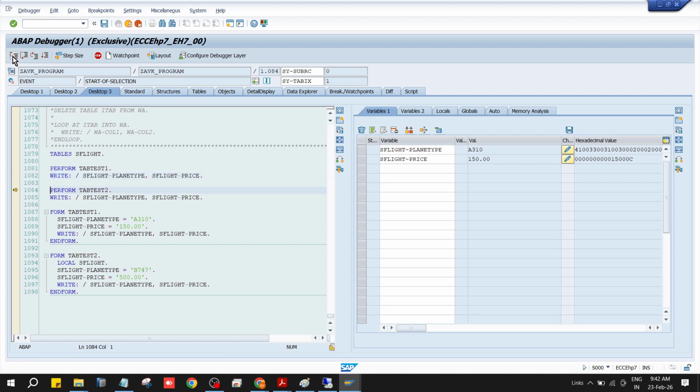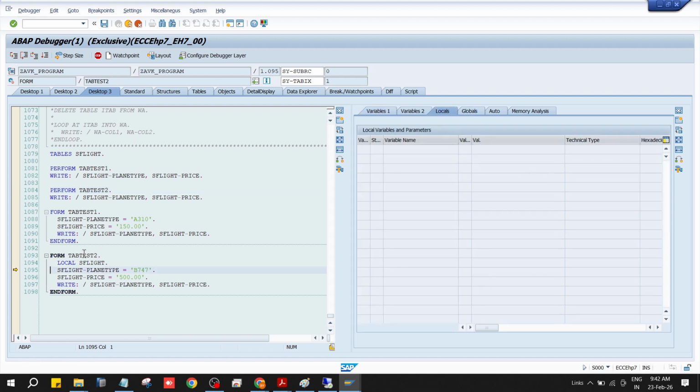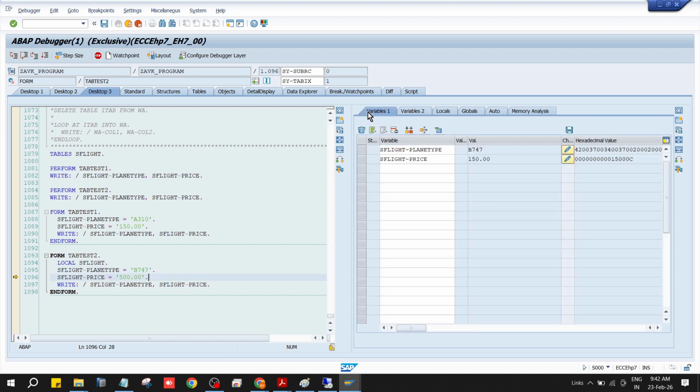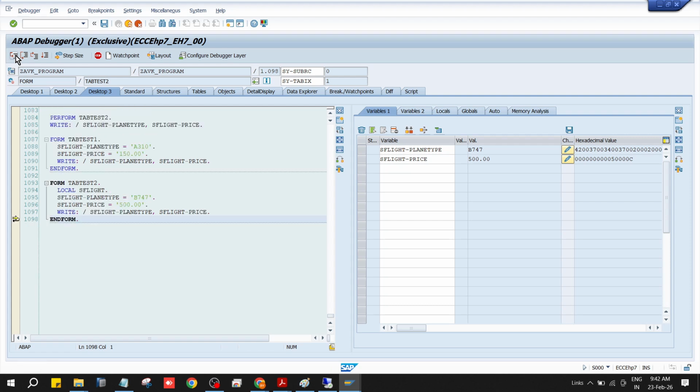So it is printing A310 and so on. But when it comes to tab_test2, control comes to this one, LOCAL SFLIGHT. So there is a local SFLIGHT also: global SFLIGHT, local SFLIGHT. But here it is not showing. So the B747 value is only local, 500, while it is there.